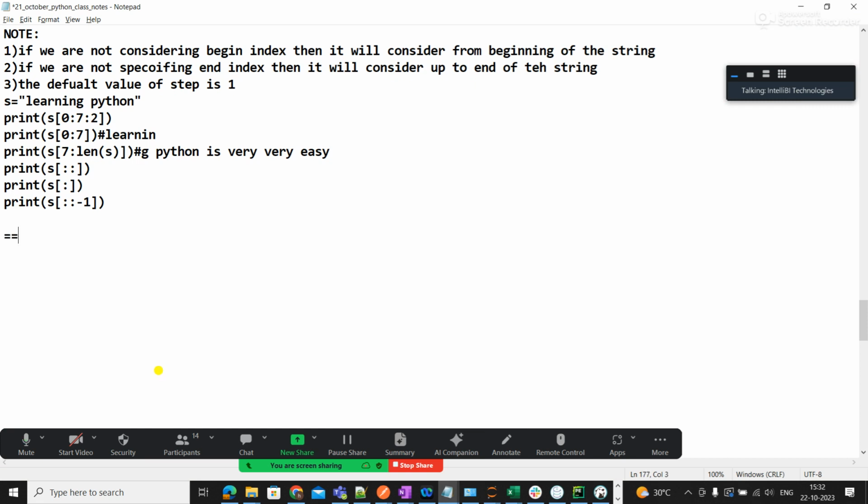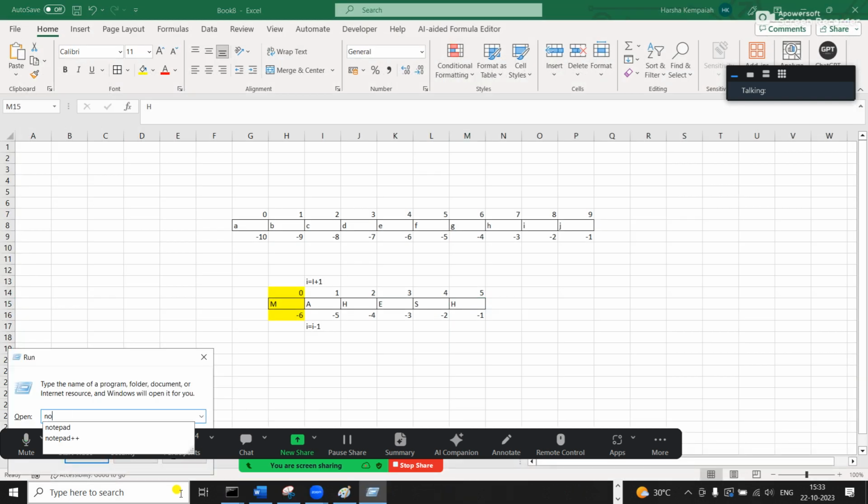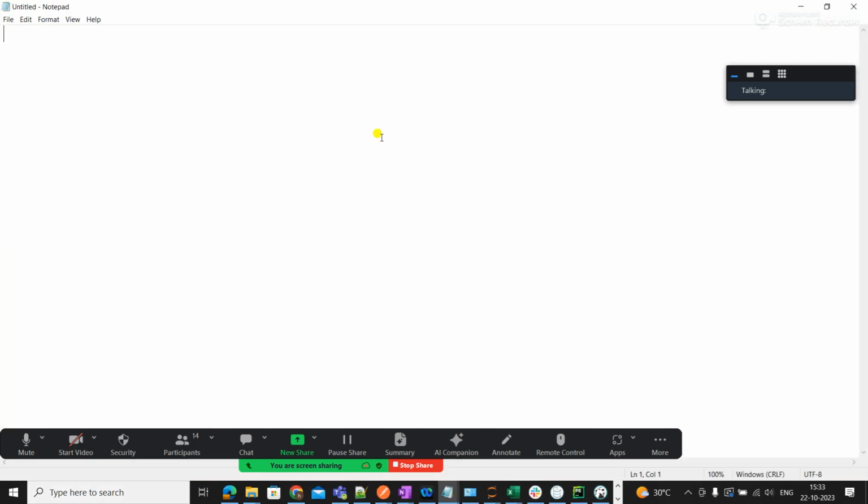So, behavior of slice operator. This is important.